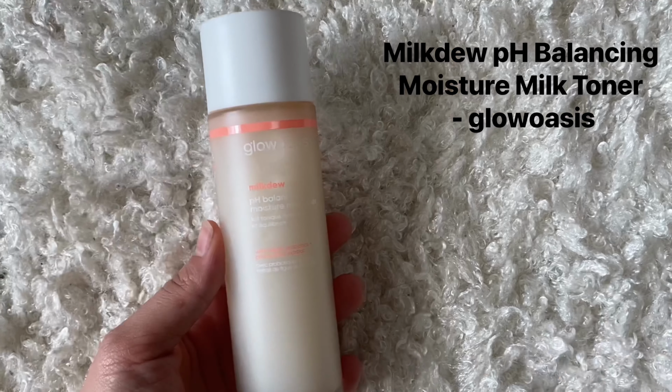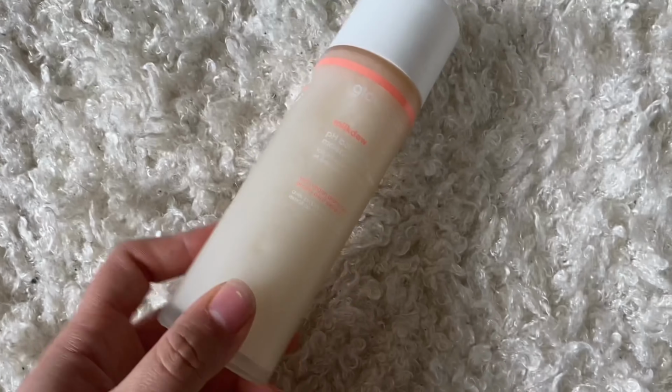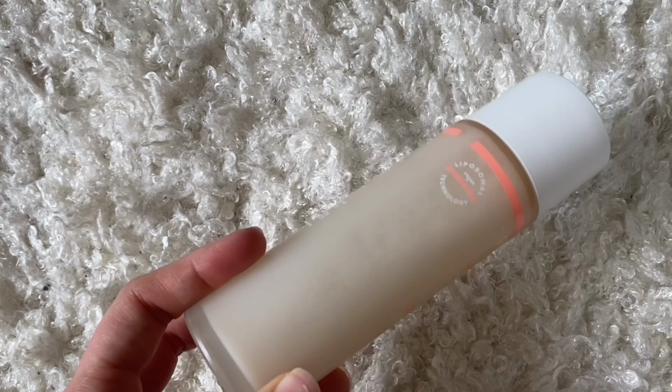This toner meets moisturizer features a blend of apricot kernel oil, soybean extract, and cica, I think that's how you say it, cica extract to deeply hydrate, condition, and soothe the skin. It's the perfect energy boost needed to revitalize dull, dehydrated skin. With its pH balancing formula, this vegan toner improves the skin texture and tone. It also helps remove any last traces of dirt or excess oil that can cause breakouts or irritation.